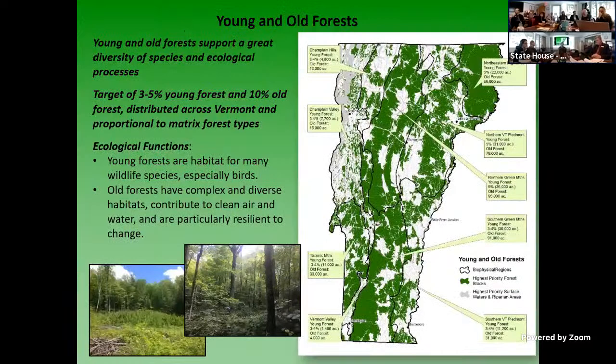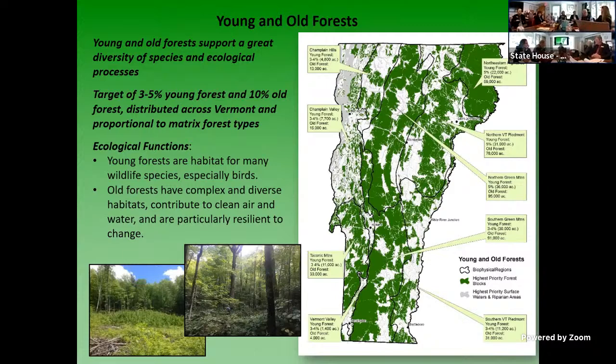I'll explain that a little bit more here with young and old forests. Young and old forests support a diversity of species and ecological processes. And actually, this was great. I was watching the testimony of Mr. Larson this morning, and he had a picture of a graph that showed different successional stages. And I was really intrigued by that paper, so I found it. And the paper, which is called Biodiversity Along Temperate Forest Succession, was a study of diversity within forests of different ages. And what they found was, actually it's very succinct and I thought very neat.